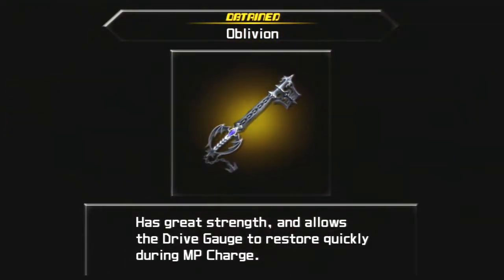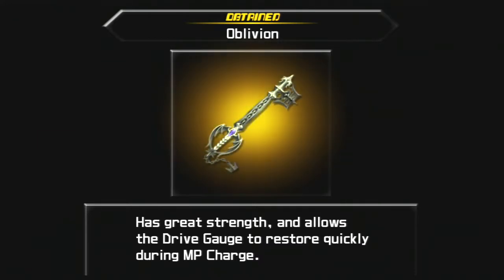I was kind of expecting there to be a fight. Oblivion has great strength and allows drive gauge to restore quickly during MP charge. Yeah! Oh, yes. Now, the question is, should I basically use that as my default, or should I give it to final form?